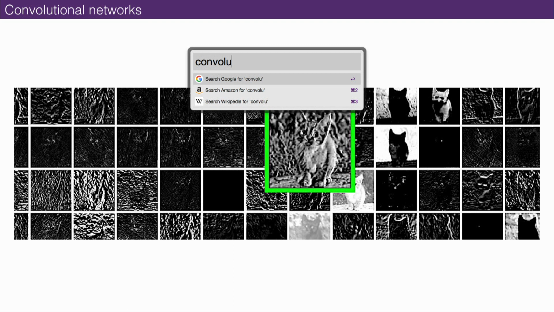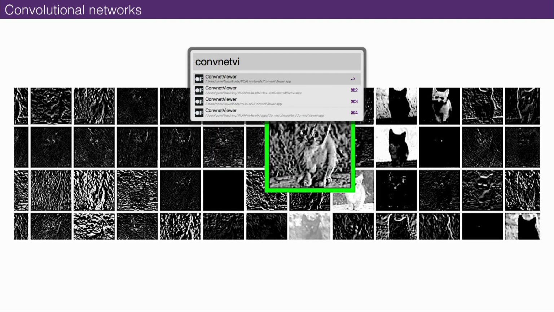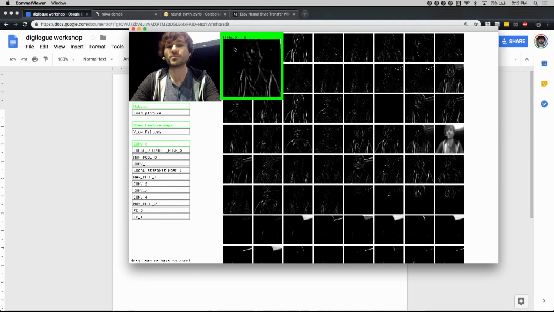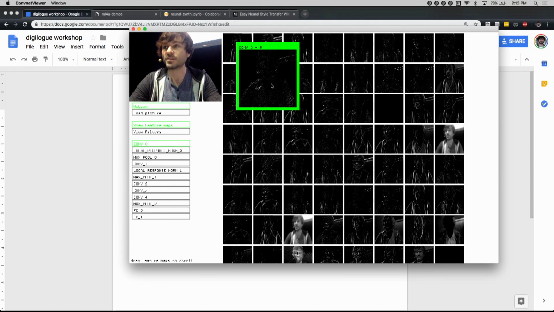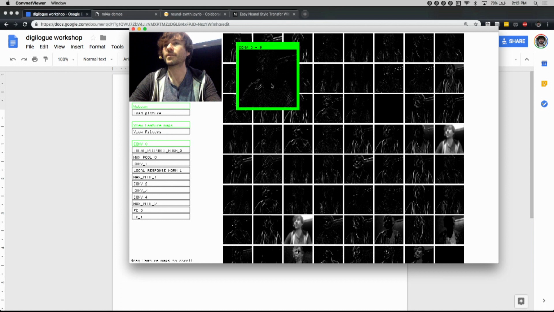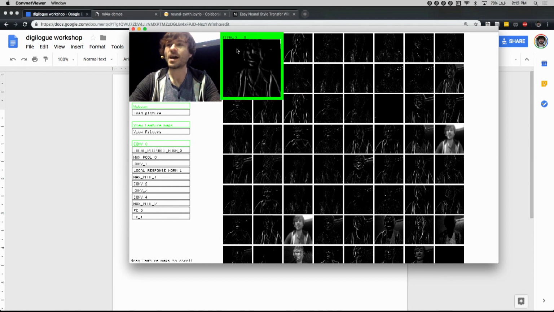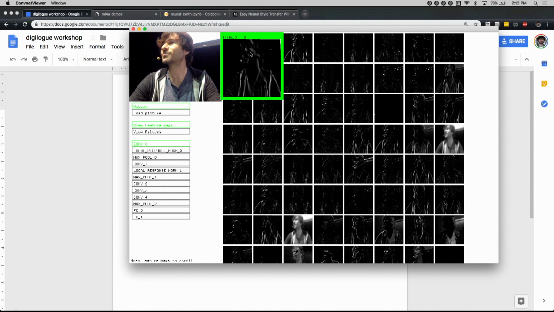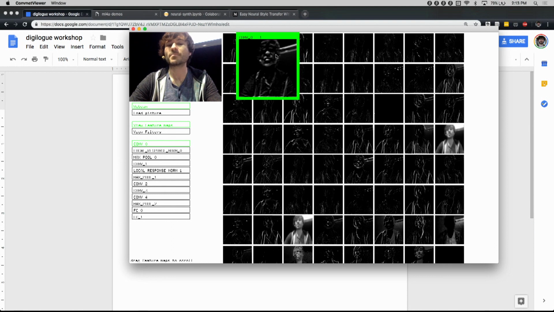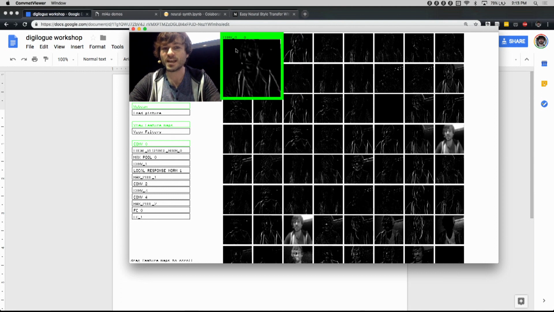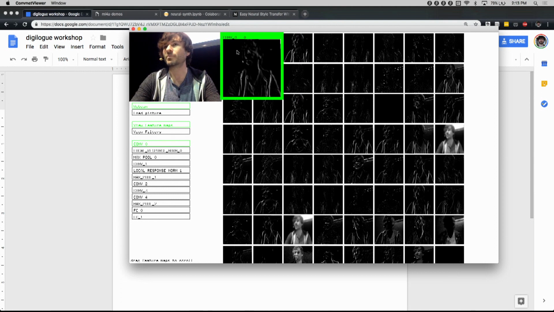So let me do a quick demo for you of an actual trained ConvNet viewer. This is a demo that you can use. You can download this online. I'll show you the links later. It's on mlfrey.github.io. How many of you were in Zach's workshop? Some of you. So this is all made in openFrameworks. I think he was using openFrameworks for that. So this is a neural network that you can run inside of openFrameworks.